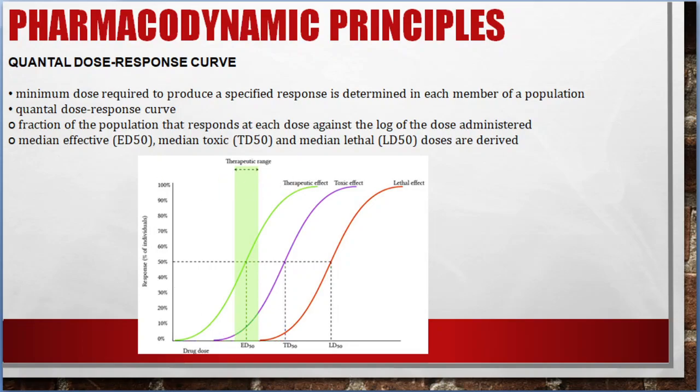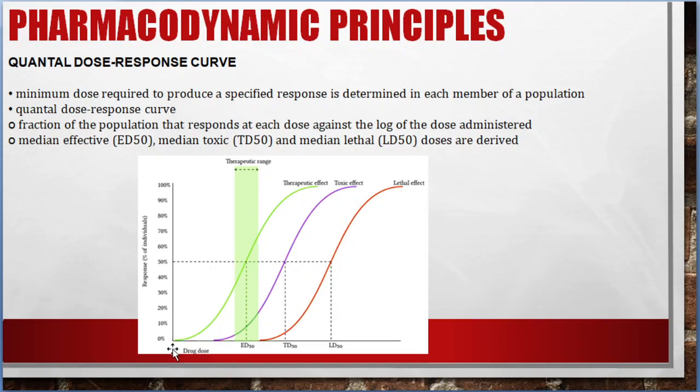So, tingnan natin to. So, dito is actually, sa ating x-axis, this is actually your drug dose. This one, your y-axis, this is actually your response dose, or the effect of a certain drug if able to reach a certain therapeutic range or percentage. At this level, if you give a certain dose of the drug at this level, you will be able to reach the therapeutic effect dito at certain level.